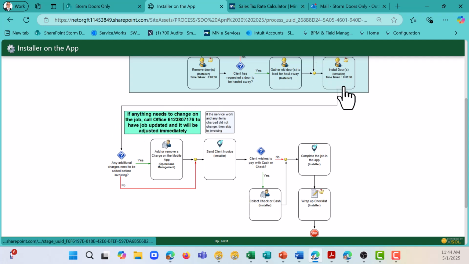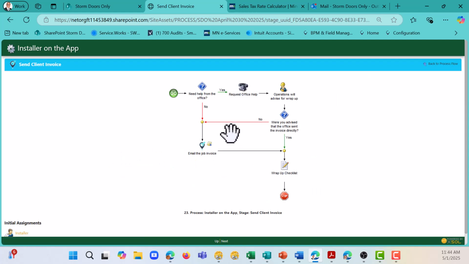Anyhow, when you're done installing, you've performed the install. If there was something that needed to change or be added, perhaps we've already been made aware of it. But if there is something still not right on the job, always just call me and I will take care of it right away. This is a rare thing, but if there's ever any confusion about invoicing or anything, just give me a call and I'll do it with you all on the phone. If you need help, you can call me.